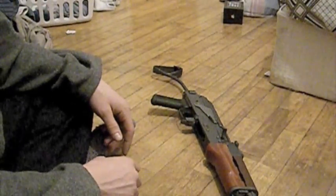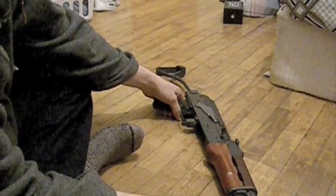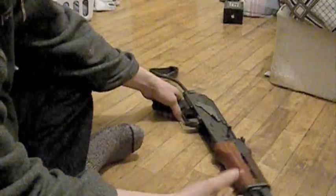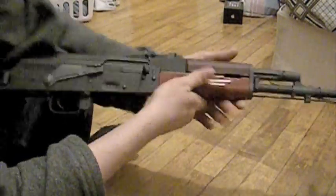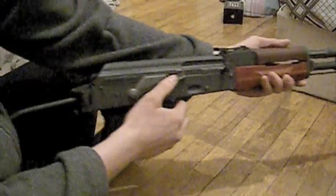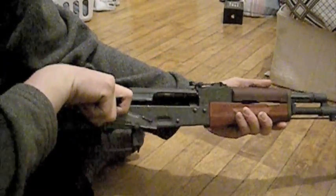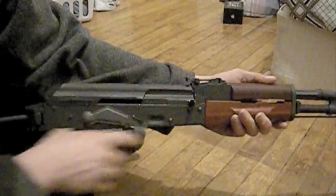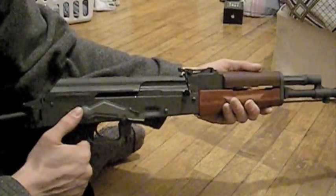But the first thing you want to do is obviously check to see if it's clear, which I do before I start any of my videos. Obviously there's no magazine in it. You want to push down the safety here, rack the bolt back, and it's all clear, and point in a safe direction. Boom.